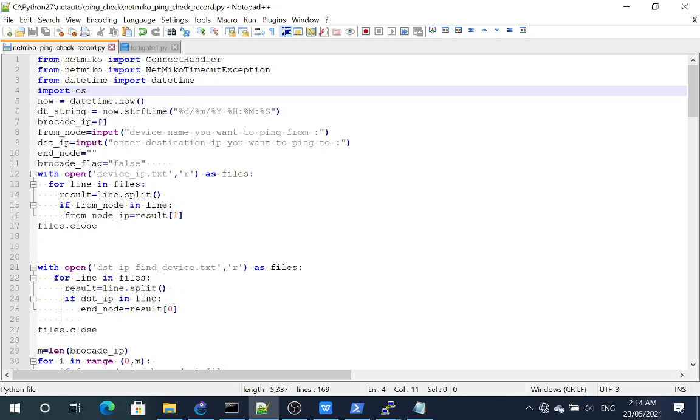Of course, as I say, the troubleshooting automation program is written based on the network traffic flow. So it is just an example. You can't just copy it and run it. You have to write your program according to the network traffic flow in your network.